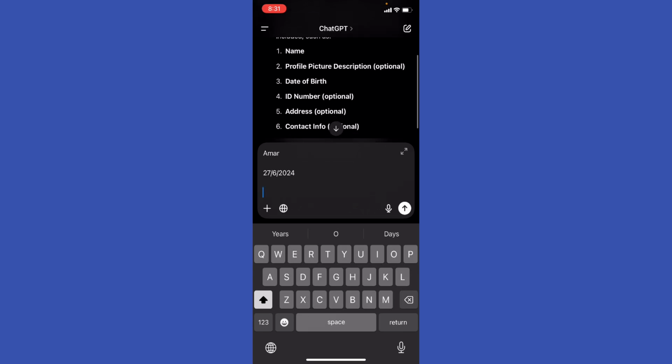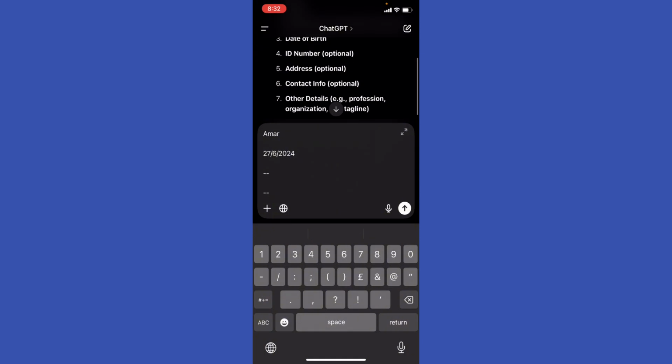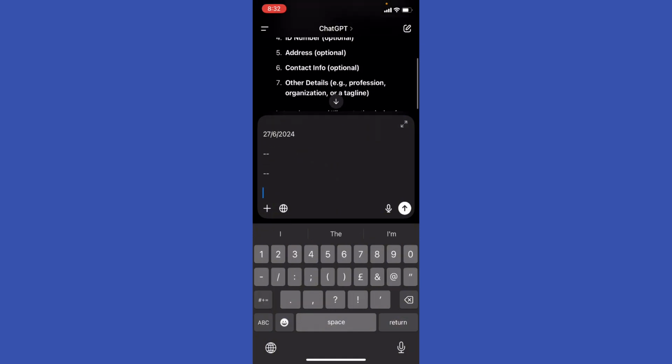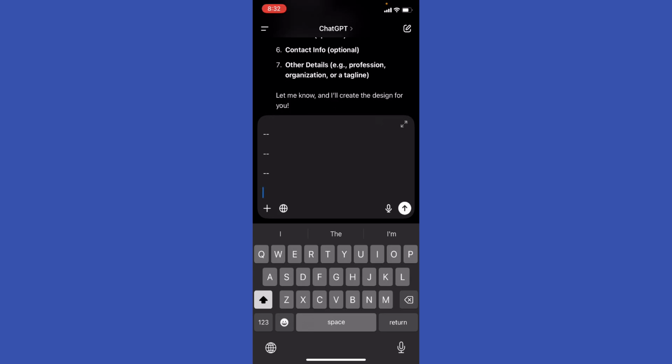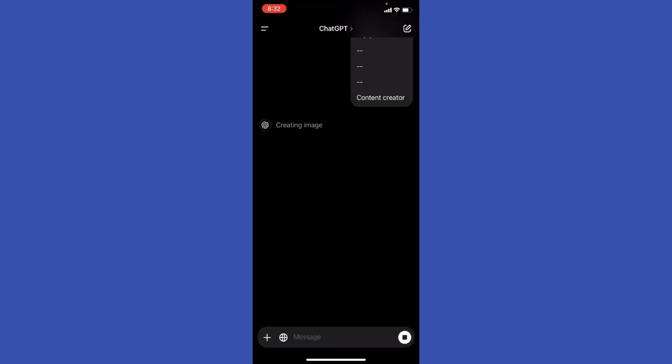An ID number, optional, I'm going to skip it. Address, optional. Contact info, optional as well. And other details like organizations, let's say content creator. Right, I'm going to hit send right here.